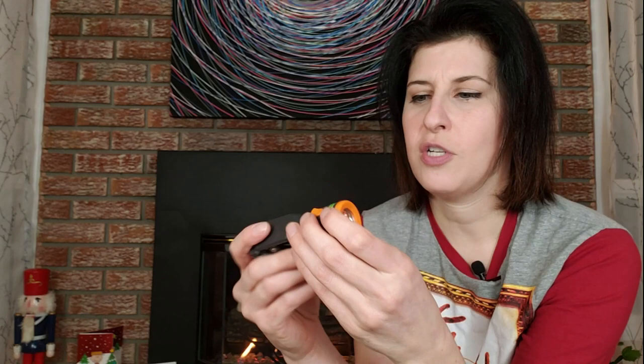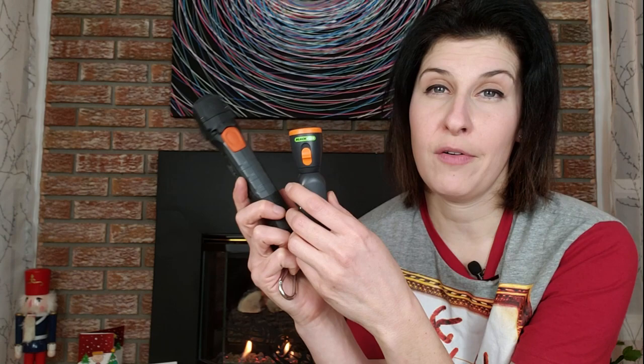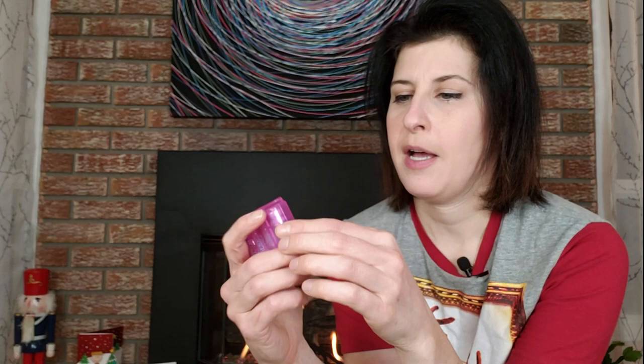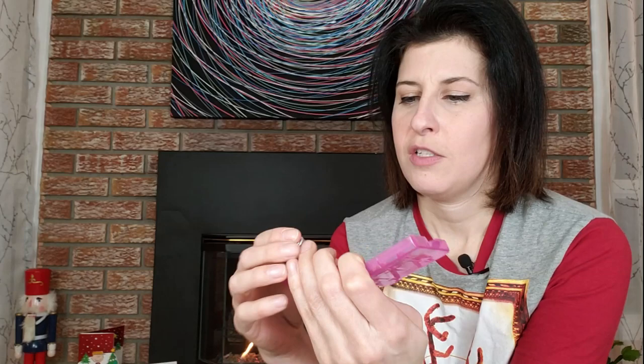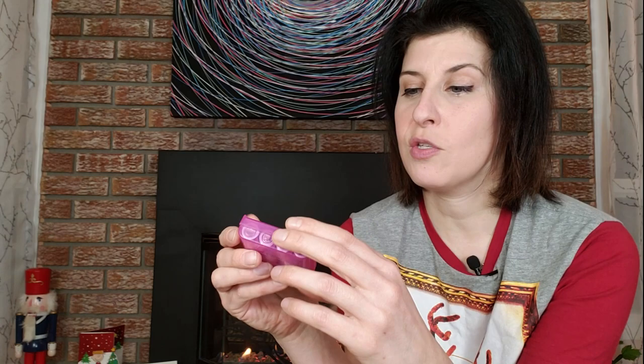A crank flashlight is also worth considering because the battery-powered ones may not be great in the long term, especially on long trips. Speaking of batteries, if you're going to give someone batteries for Christmas, consider lithium batteries. This is my case that contains Energizer lithium batteries — they do so well when it's cold outside and have a really long battery life. It's what I use in my trail cameras. The lithiums are such a good thing to have around — they last so much longer than regular batteries.